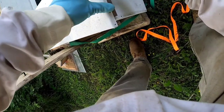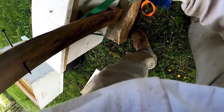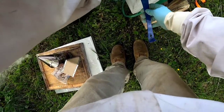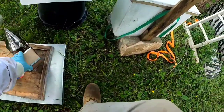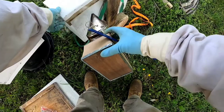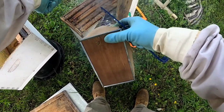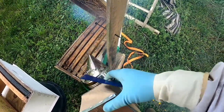Yeah, the best way to get in here. There we go. Alright, so before I open it up too much, I'll put a little smoke in it. Now, they have been busy.